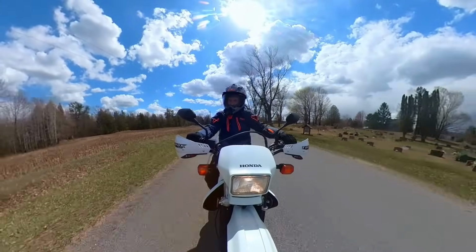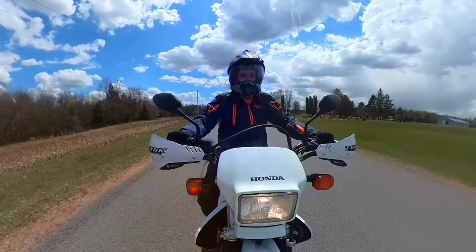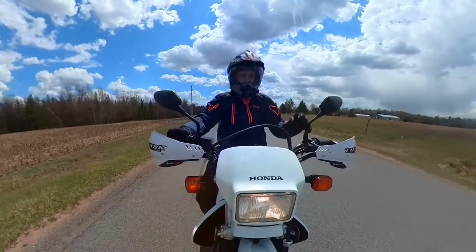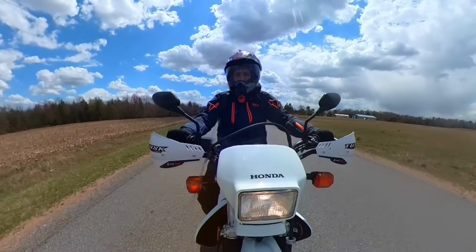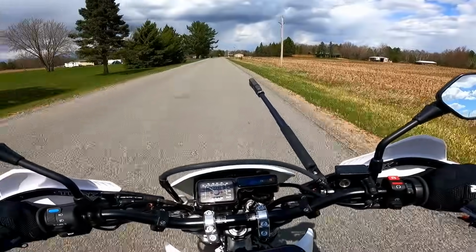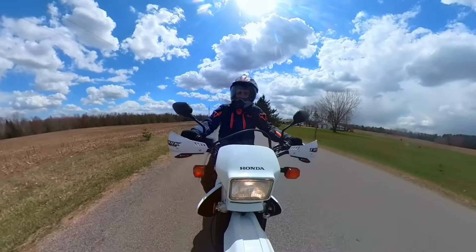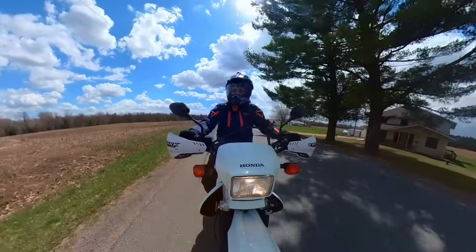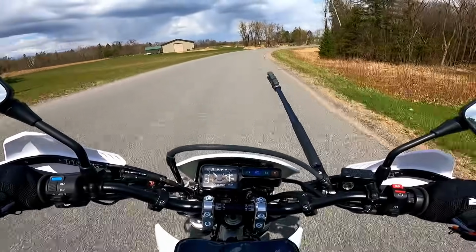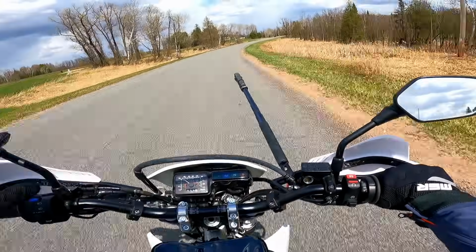As far as longevity goes, I don't really think they're necessarily designed to last as long from an engine, at least the combustion portion of the engine standpoint, compared to a DR or a KLR, where I think a lot of people ride those up to 30,000 miles or way more without ever having to worry. Well, I shouldn't say that. I guess sometimes if you mind the oil burning, you have to change the rings out of the KLR, but they can run for a long time, where this bike, I think, is more here for the party and here for a bit of a shorter period of time. Not to say that you can't get a lot of miles out of it.